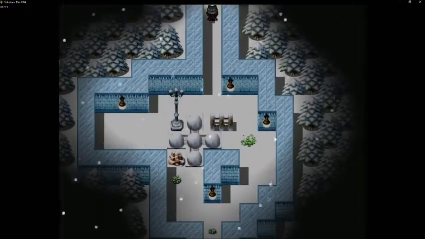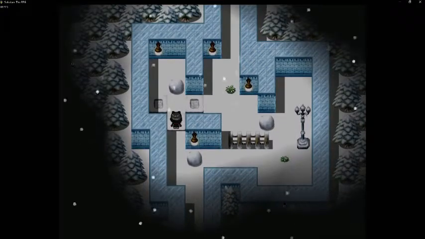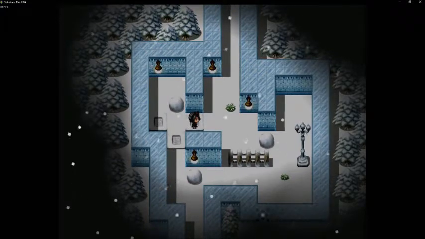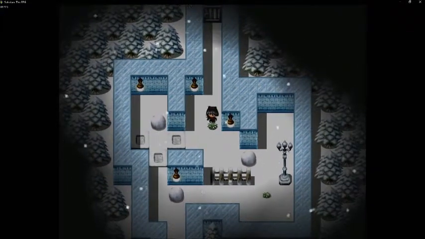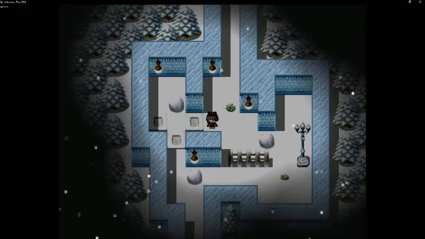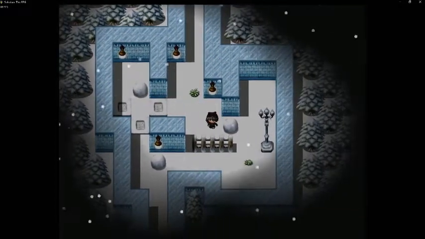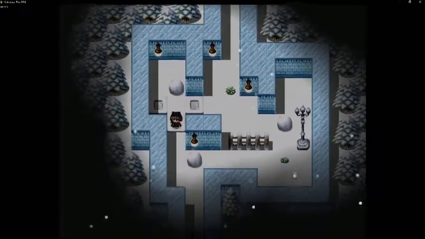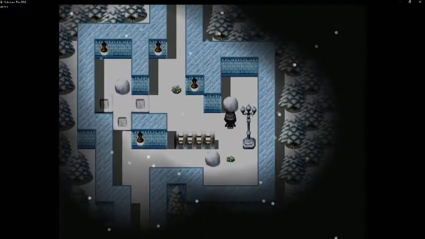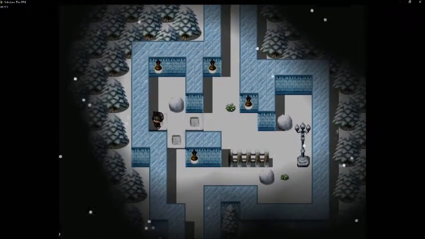Excellent. 3 boulders, yet a surprisingly delicate puzzle. This is a very special area here. Yeah, so first let's make some room for ourselves. We want to fill up this space.